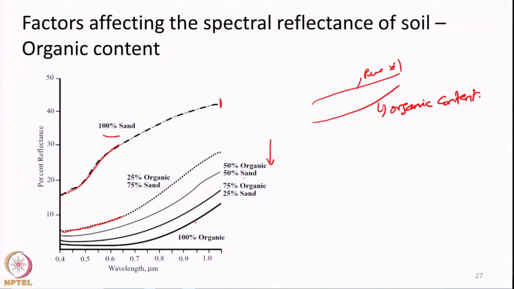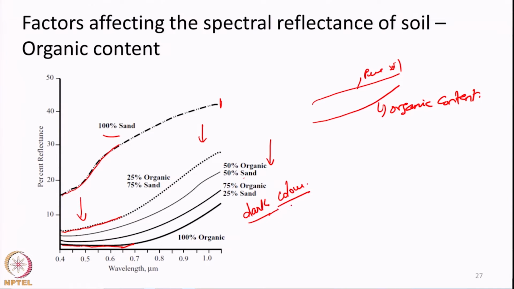This is because of the presence of organic material, which, as I said, appears really dark to our eyes because it absorbs a large fraction of visible wavelengths. That is why its reflectance is extremely low in the visible wavelength from 0.4 to 0.7 micrometers, and that is why when the organic content increases, the visible reflectance will go down drastically. The reflectance in all bands decreases, but its effect is much more clear in the visible portion, where it decreases drastically, which gives a characteristic dark color to the soil that is filled with organic material.